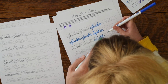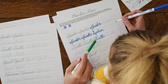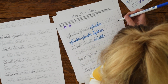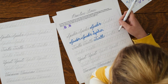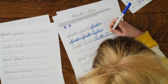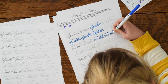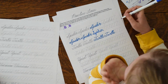So this was supposed to be T-U-R-T-L-E, but this says T-U-R, what does that say? T-T-E. Yeah. So what are you going to be more careful of next time? We need to be careful about making that cross just on the T, because if we make it on that L, then we are making two T's. That's something that you run into a lot in cursive. Perfect. Okay, that says turtle. Except for like the other one.